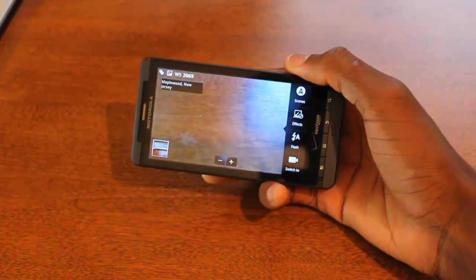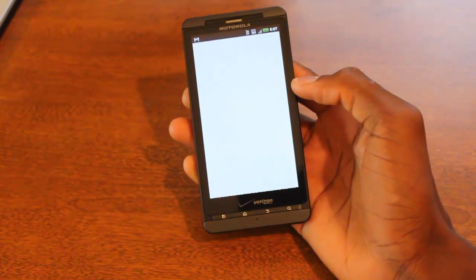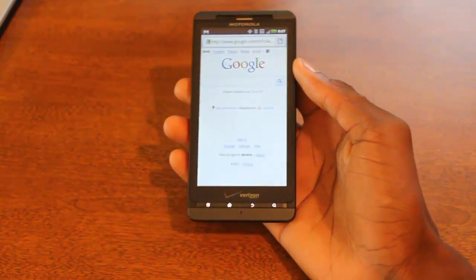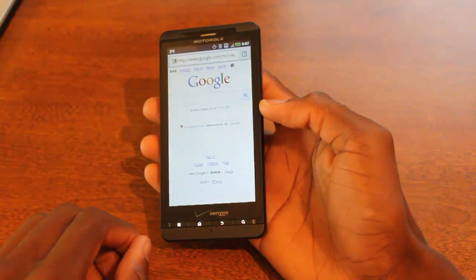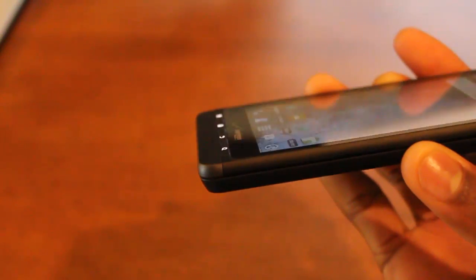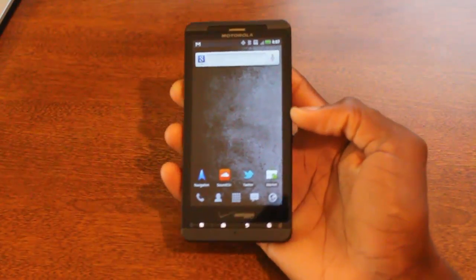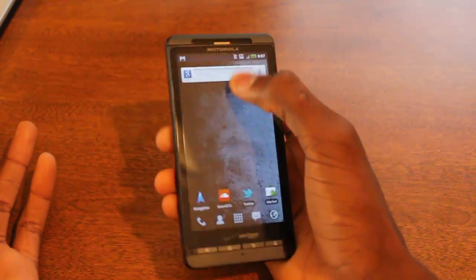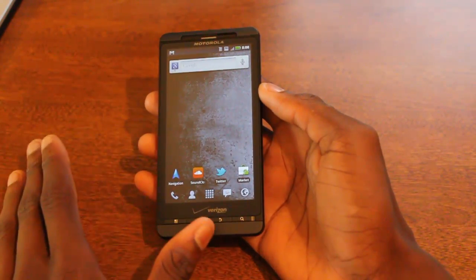Things like checking Twitter, checking Facebook, and casual web browsing — since you're not going 4G speeds. You can still browse at 3G speeds, which are variable depending on your area; I happen to live in a good coverage area. Another minor gripe is the hardware buttons at the bottom don't have a lot of travel, and I found them a little annoying to press compared to capacitive buttons on other devices. But overall this device has been very smooth in day-to-day use, and I like it as an upgrade to anything except the original Droid X.